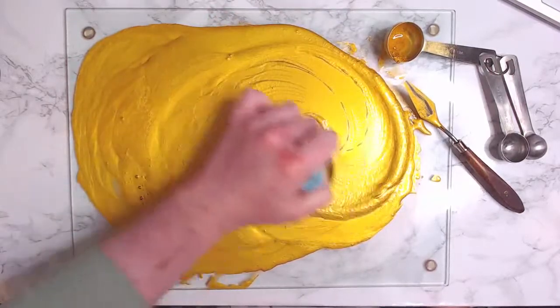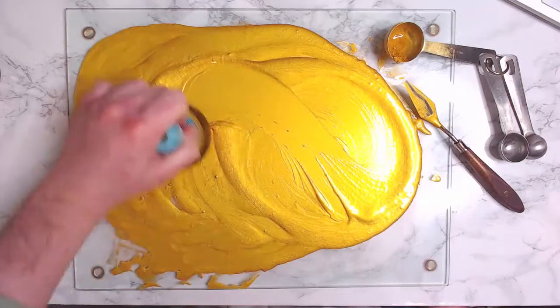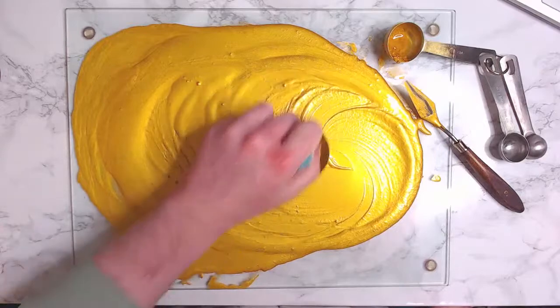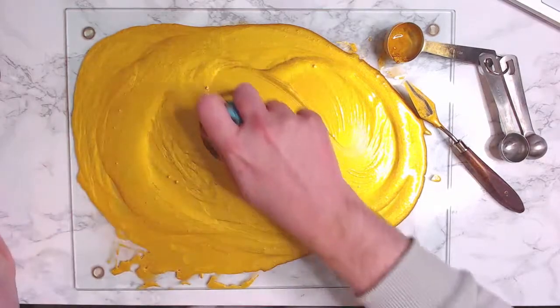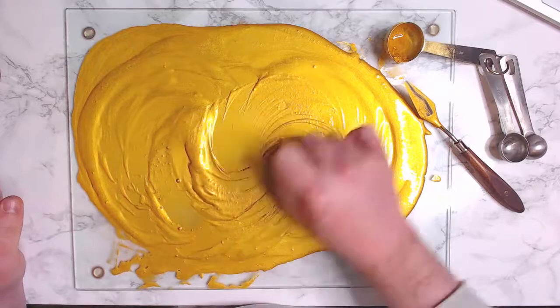So this one's actually going to be mixed with two colours. I'm going to be doing some split pans. Well, they're not split, but it's going to be two colours mixed into one pan together. I've got red and I've got gold for one of them, and then I've got Prussian blue and gold. So they're going to be called Aztec blue and Aztec red.